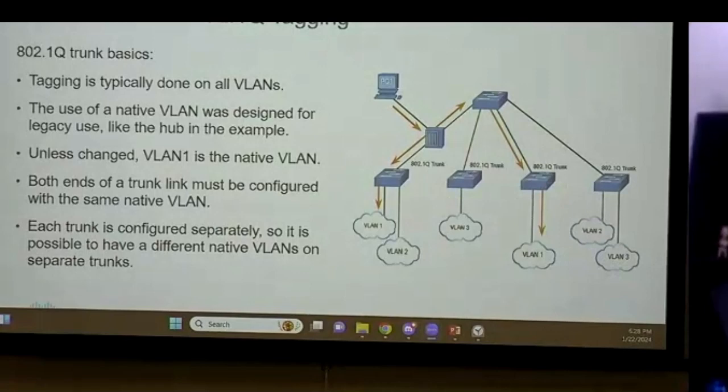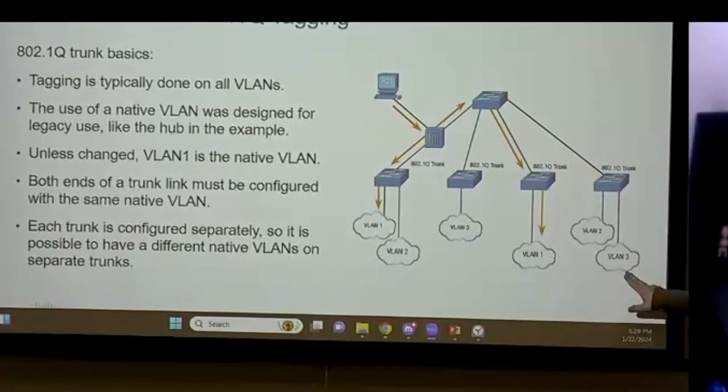So basically, PC1 is just going to be hearing everything. Well, not hearing everything. They're kind of in the ether, if you will. The native VLAN is the one ether. Yeah, you can route in and out of it. You're not supposed to. It's supposed to carry tagged frames to and from their destinations, whether that's a router or a switch. Ultimately, the packet is going to the end device.